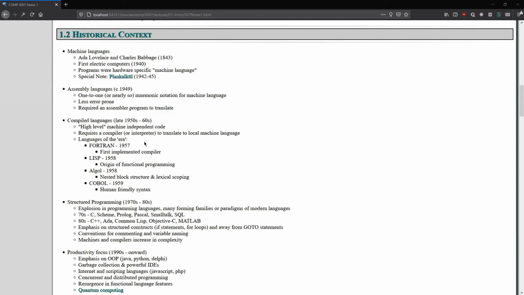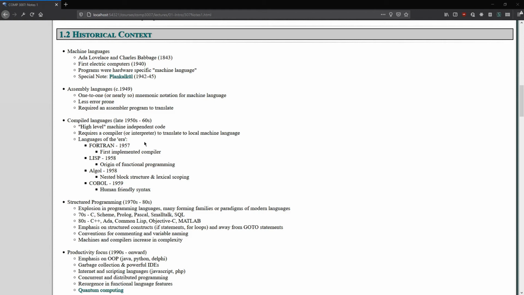Lisp emerged in 1958, which was the originator of the entire functional programming paradigm, which had a bunch of useful features like garbage collection and such, which were novel for the day. Algol emerged around the same time as well, which is the ancestor of all modern imperative programming languages like Java and C. And COBOL also showed up, which is an interesting language because it was written with the specific design intent of having a human-friendly syntax. So it signified a move from the machine domain towards the human programmer in the design of languages.